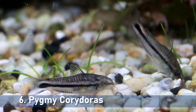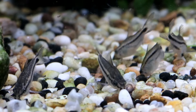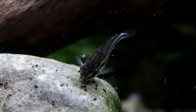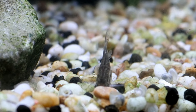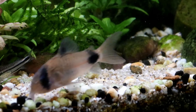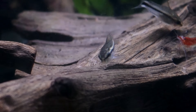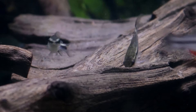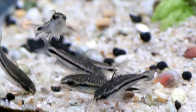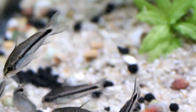Next on our list is a Corydoras — pygmy Corydoras — and pygmies have the benefit over other Cory species that they only reach about one inch in length, and so you can keep quite a large number of them in a moderate size of tank. They also occasionally swim up in the water column as well as on the substrate, and so these very small Corys are ideal for bringing out shy fish that occupy the lower third of the tank, such as some of the larger tetras like the phantom types, as well as shy catfish like synodontis or whiptails, as well as of course all of the different varieties of Cory who tend to be very happy to school with each other. Just beware though that as pygmies are themselves very small, they can easily become a snack for larger bottom-feeding fish.